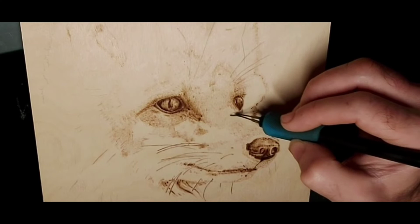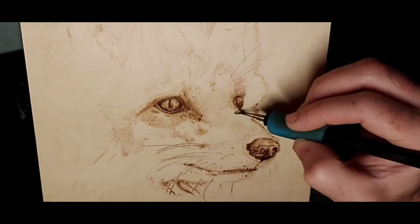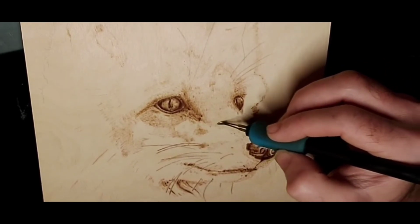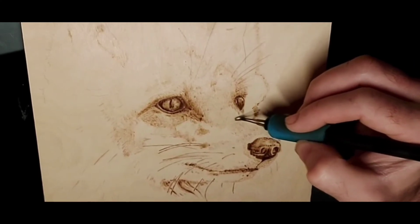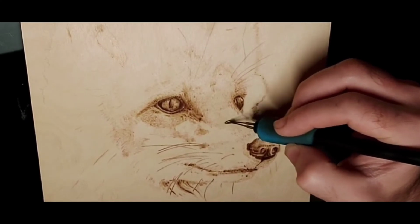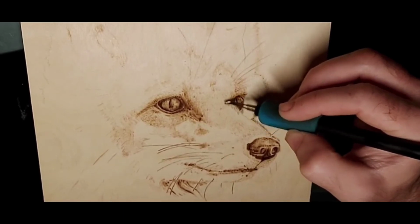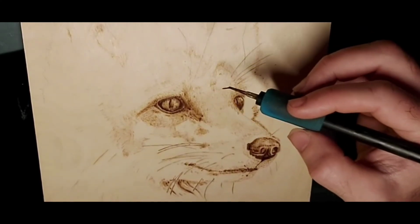I'm just using really the tip of the pen. And to start with, it won't look like you're actually doing much. But adding all this base layer is adding more and more volume and depth to your work.